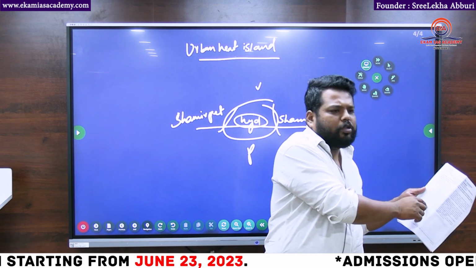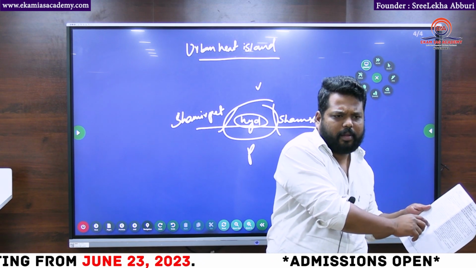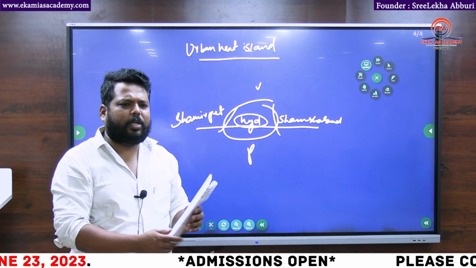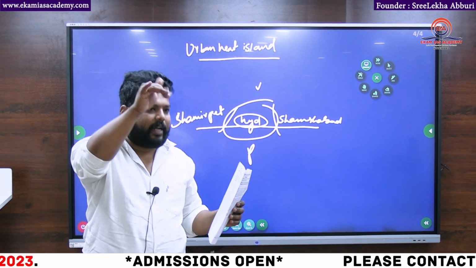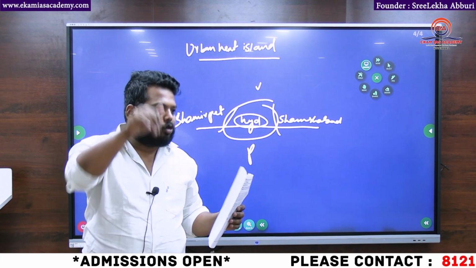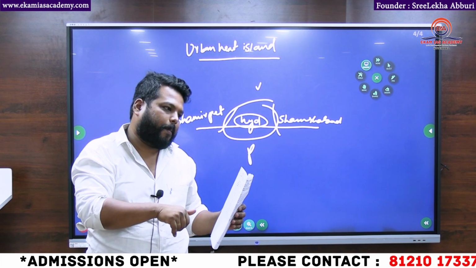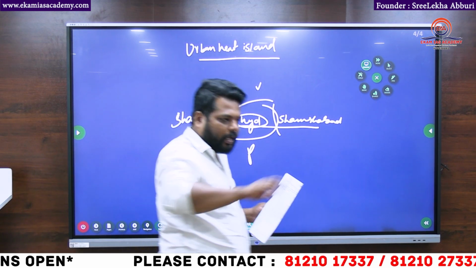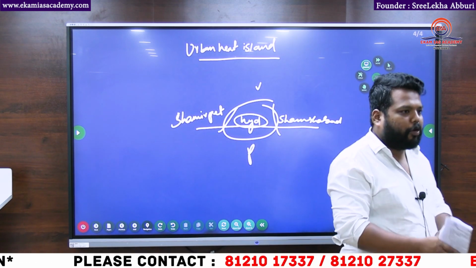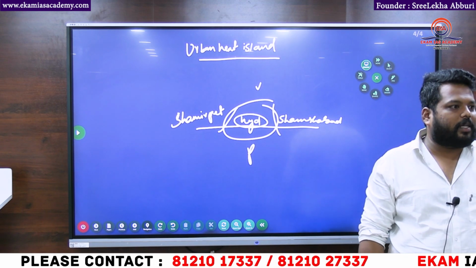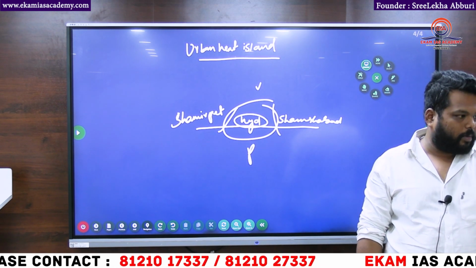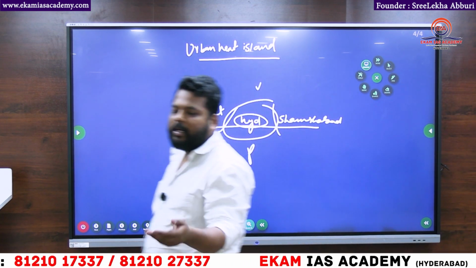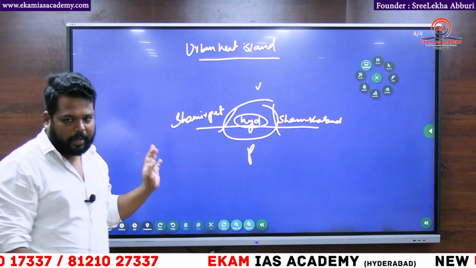So here what will you write in the conclusion? How to tackle climate change. In the conclusion, you can't stop the shrinking of Himalayan glaciers directly. If you want to stop that, what do you have to do? You have to take precautionary measures and you have to control the climatic change impact. See, if you go to the Himalayan glacier and say, no no, you won't melt, stop today, would it happen? No. If you control climatic change, automatically the shrinking of Himalayan glaciers would be controlled.